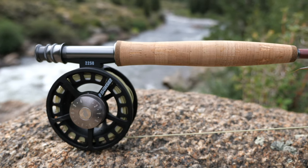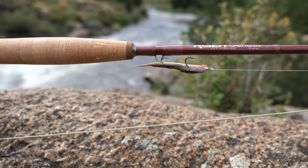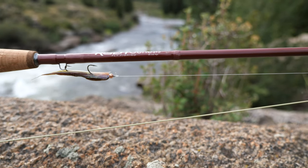All right guys, so I just wanted to update you on what I'm using. I broke that rod. It was a Redington Crosswater. It's one of the first rods I ever bought actually, and it's done really well. I've had it for 3 or 4 years now. I've switched to a Risen Genesis. Shout out to Risen. All their stuff is going to be linked in the bio. It's also a 9 foot 5 weight. That's what we're all throwing right now, because it's just an all around good rod. If you catch a little fish, it can still be fun. If you catch a big fish, you still have a chance of landing it.